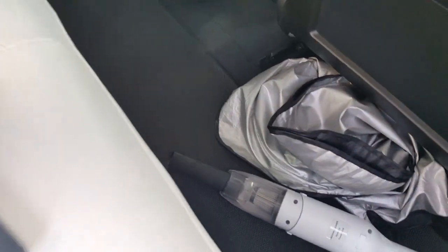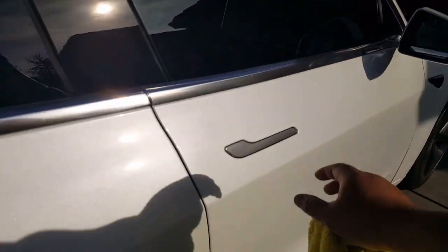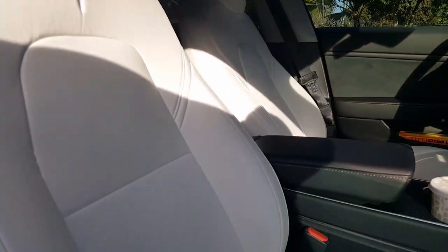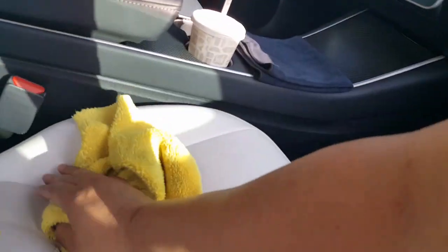All right, that one's there. This one's probably due for a wash, this cloth here. So from now on, I'm gonna set my little sunscreen here just underneath the car like that. All right, that one's done. Okay, and then we're gonna go to the front and move it as well, so it won't crunch. It shouldn't crunch, but it got caught up in something. I usually try to level this same as my driver, so we're both kind of eye to eye. I'm not looking at the back of my passenger's head, though I don't really drive too many people around. You can probably see why I get paranoid.